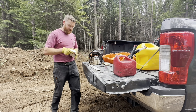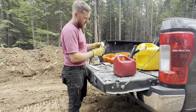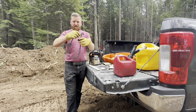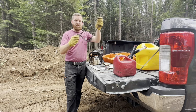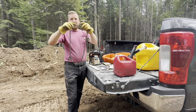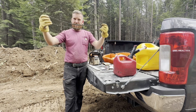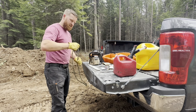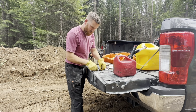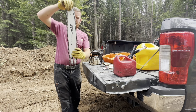And this is where I'm going to look like a newbie, because if you've ever tried to untangle a chain, it's not easy unless you do it for a living. But watch this. It comes up with all of these little knots, and it's like one of those games where you got to figure out how to get the thing detached from the thing. So I know that the teeth have to be on the outside, so that helps. So that, and ta-da. Okay, that may look easy. It's usually not that quick. And then you stick the chain on the bar. You stick it on the nose first, like so, and then the rest just kind of fall in the little slot.